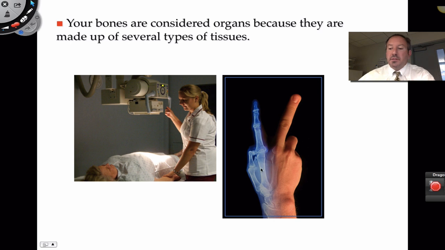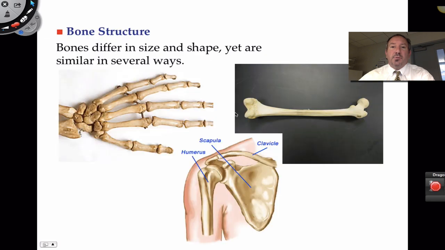That's kind of cool. So what I want to say is that the bones are very, very active. The cells are alive inside, and certainly the blood that is formed inside of the bone is alive as well. One of the things that you may have noticed superficially about the skeletal system is that the bones have different shapes. And their shape is often related to their functionality.